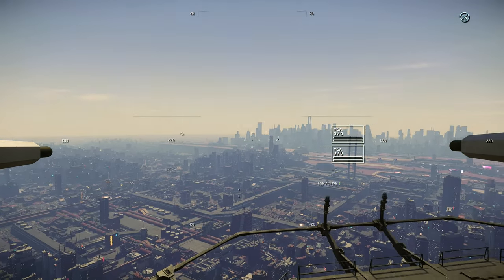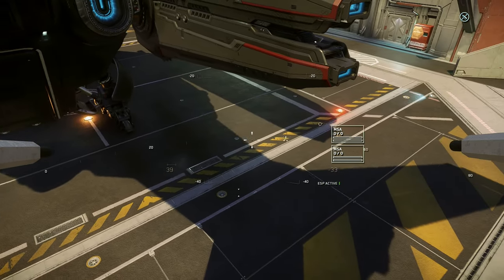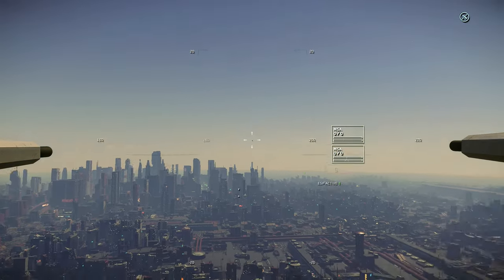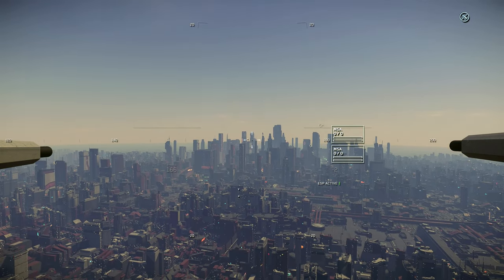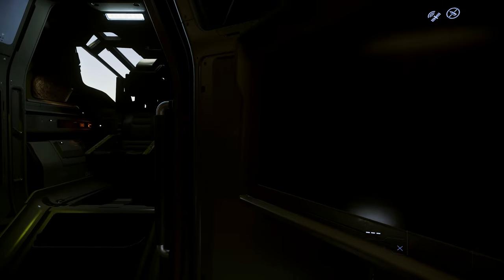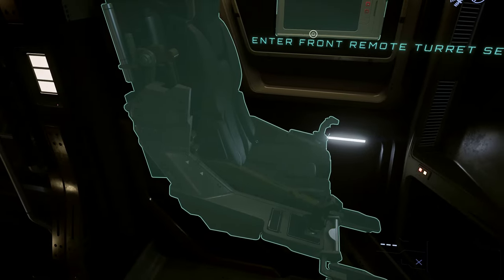Now that is not a bad place to sit and have a look. Look at this. Awesome. However, like I said, if you are the rear gunner of this, don't expect to see too much action unless you're PvPing, right? If you're out fighting the AI, you are going to be twiddling your thumbs more often than not. So that's the rear turret, and then this seat on the left here will be the chin turret.